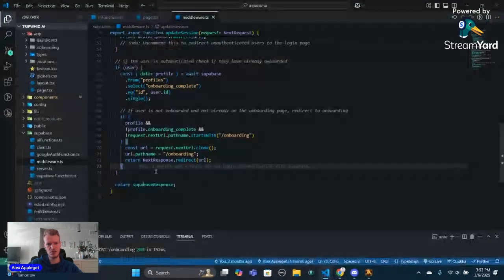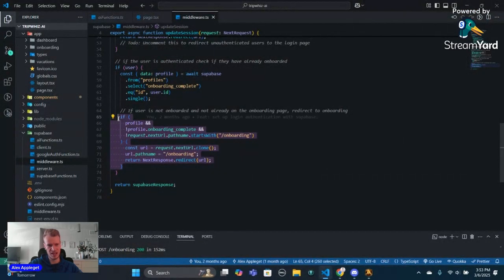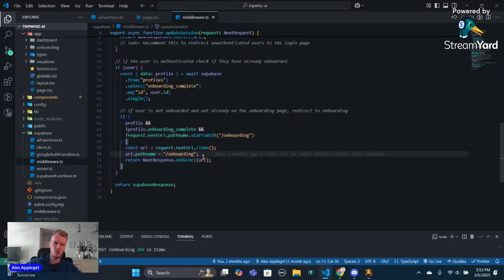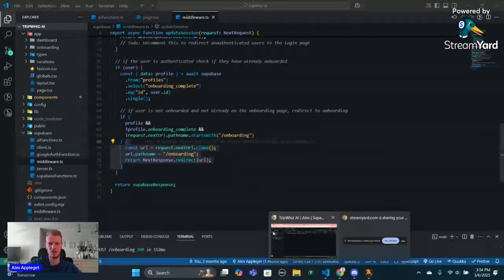Here in my code, I check that in the database and say, if there's a profile but onboarding complete doesn't exist or is false, then we push the URL to onboarding, so that the new user can tell the AI about their interests and a little more about themselves.